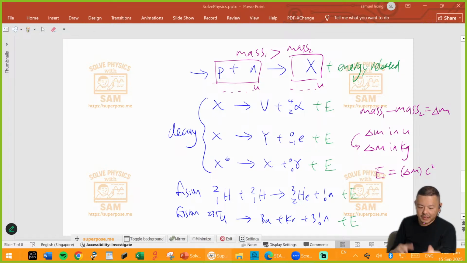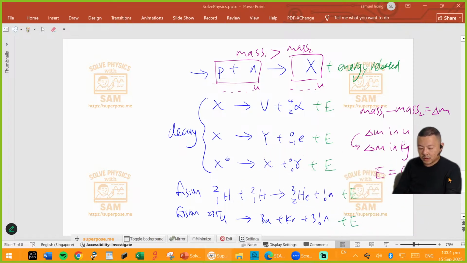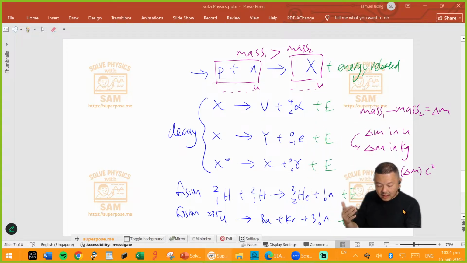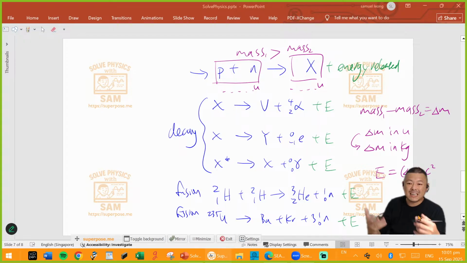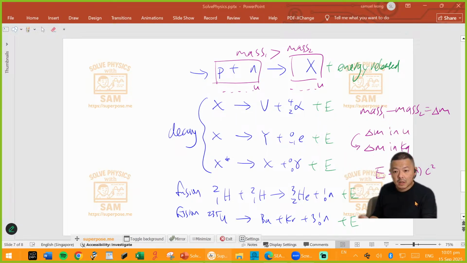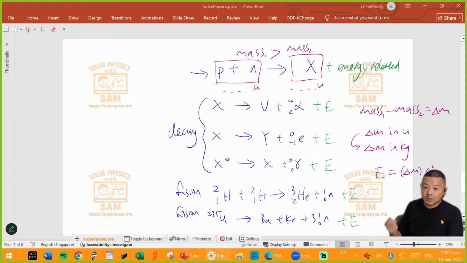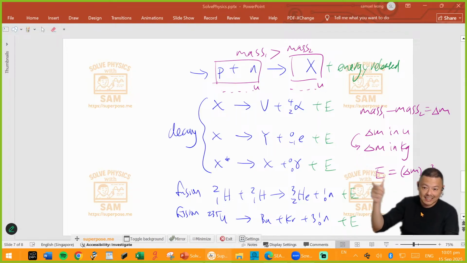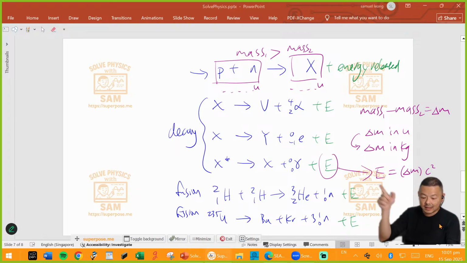Okay, you have to be very careful there. When we do any nuclear reaction and energy is released, my first question to you is, where is this energy coming from? What creates this energy? Yeah, correct. It's this mass defect. We take the mass and convert it into pure energy, so then we use this equation. It's not that you can take this E as exactly this one. This thing here is being calculated like that.